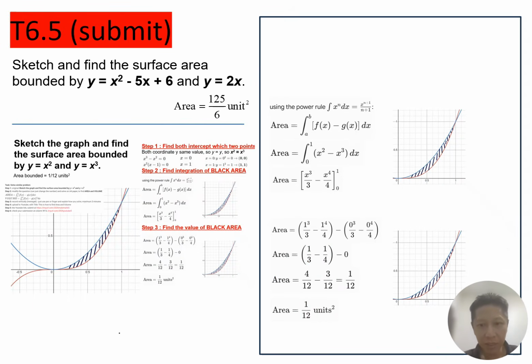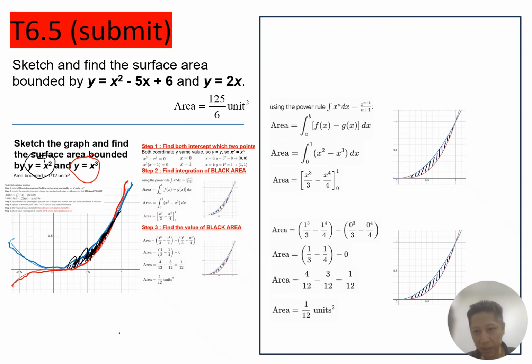The last question is similar to our last week's two curve functions, surface area bounded together. We define that the area that we want to calculate is the black area here. We have the first function, y equals x squared. Last week, we used the blue color to define it. The second function is y equals x to the power of 3. Last week, we used the red color to sketch it. And when these two curves meet up at two coordinates, it's going to form a so-called bounded area. Last week, we used the black color to define the bounded area.